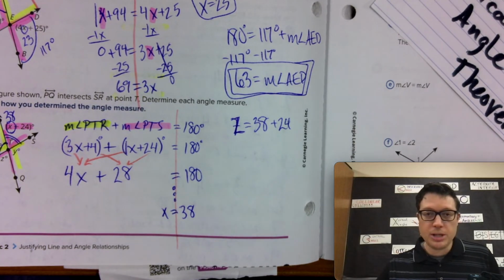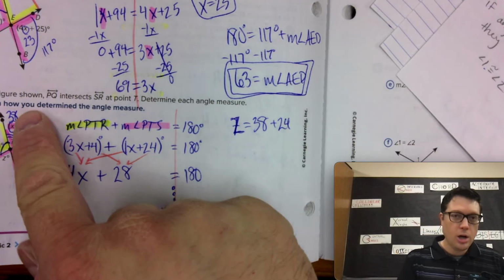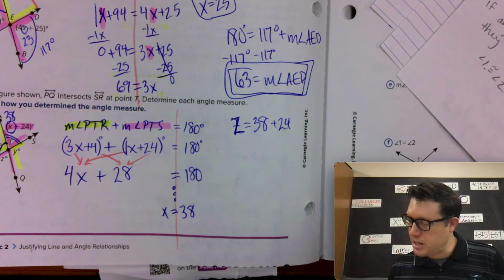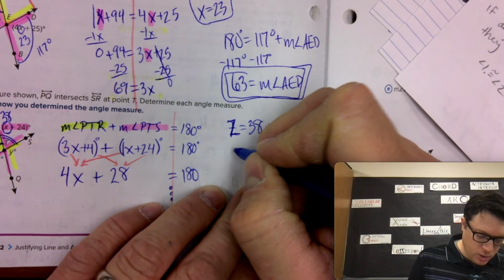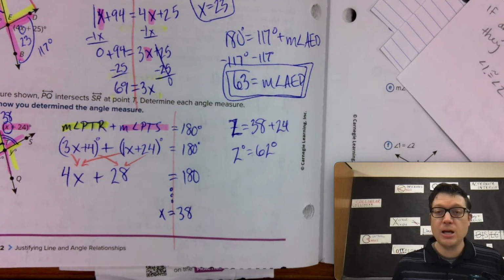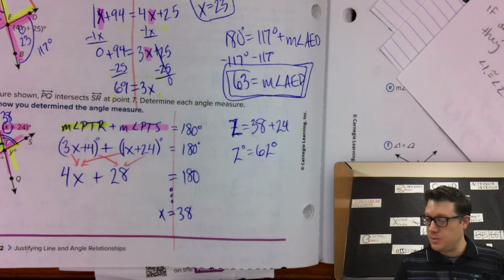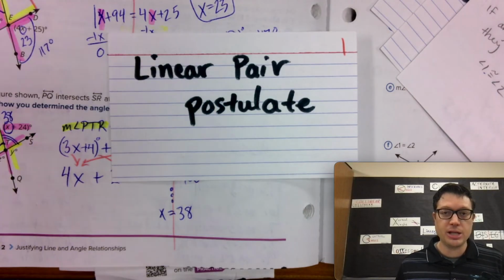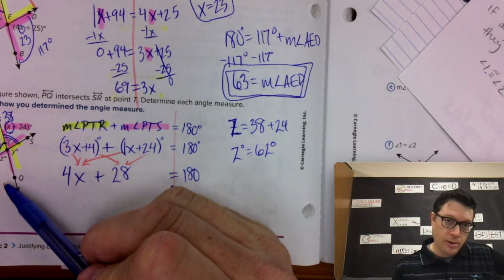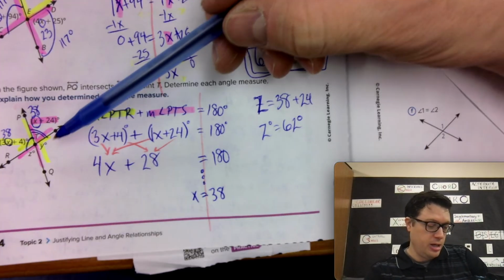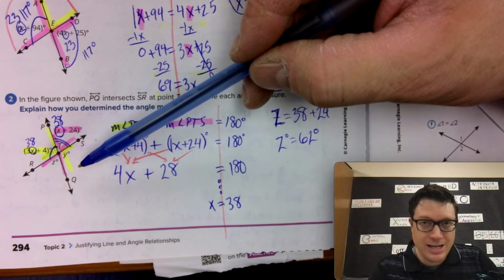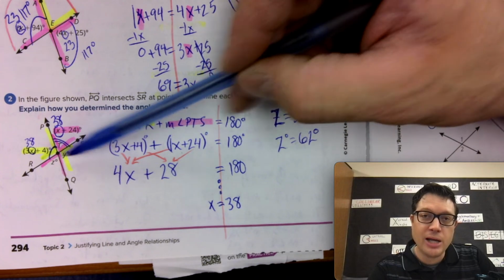So if I do 38 plus 24, I will have the angle across from x plus 24. 38 plus 24 is 70, it's 62. Angle Z is 62 degrees. 180 minus 62, again, using the linear pair postulate that says that two angles have to add up to 180. So if this is a 62 degree angle right here, see on the side of the screen, sorry, it's way over there. If this is a 62 degree angle, then angle Y will be the rest of the numbers necessary so that these two angles add to 180.